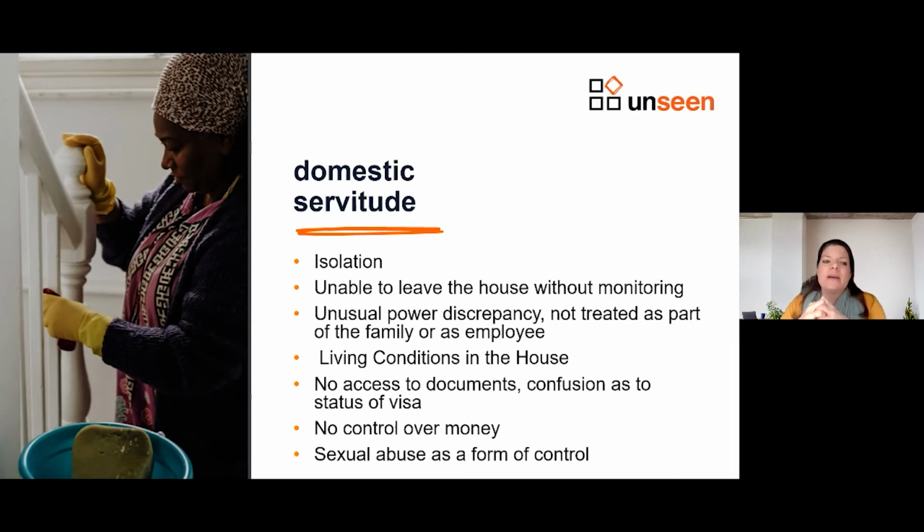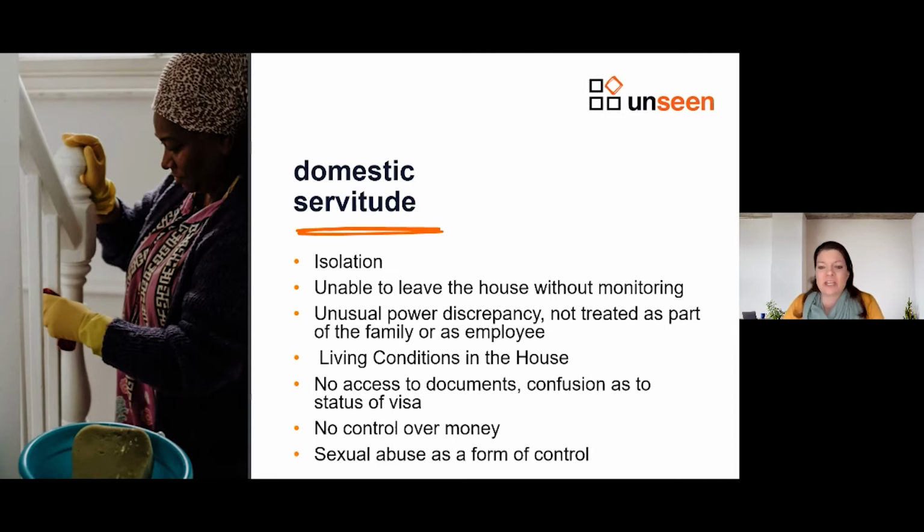Generally, this scenario is someone who's providing domestic work that could be caring for the children or doing the cooking and cleaning in a residence, but they're not able to come and go as they wish. They're usually often monitored. There's usually a very close relationship between the employee and the employer because they're all living in the same house. And ultimately, at its core, it can be very dehumanizing.